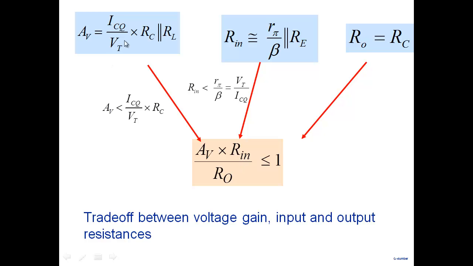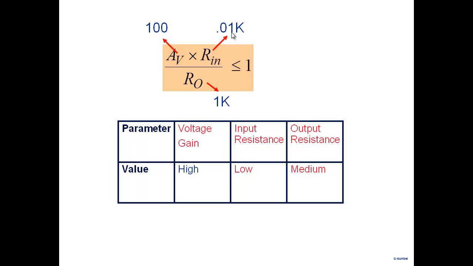So let's look at this expression here. Say I want a gain of 100. I design a common base amplifier. I can choose ICQ, I can choose RC, and design it for a gain of 100. If I choose an output resistance of 1K, then, if this is an equality, I'll end up with an input resistance of 0.01K, which is 10 ohms. So with that in mind, if AV is 100, R0 is 1K, and Rn is 0.01K, then very often in textbooks and other places you find that the common base amplifier is summarized as an amplifier that can offer you high voltage gain, a voltage gain of 100, input resistance low, in fact very low, and output resistance 1K, which is considered medium here.